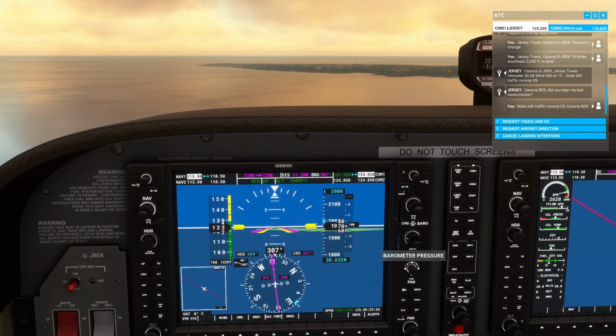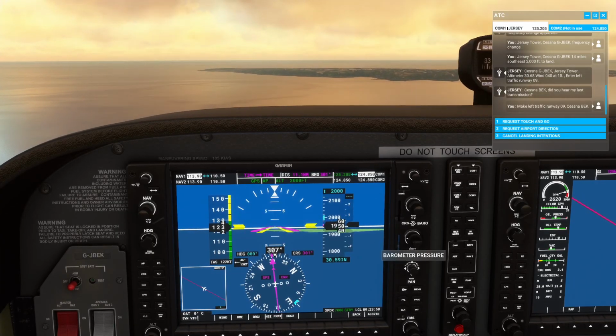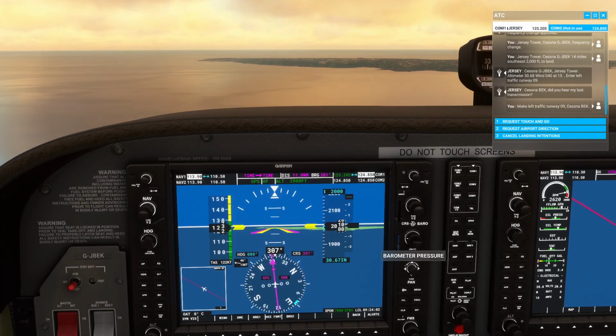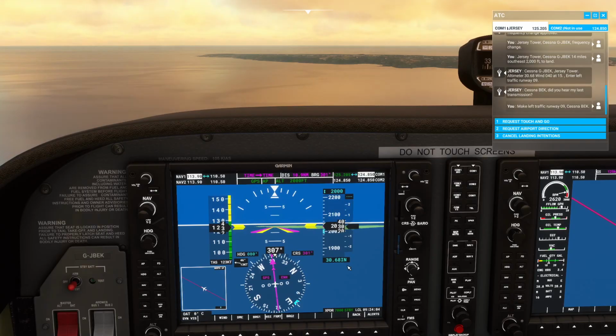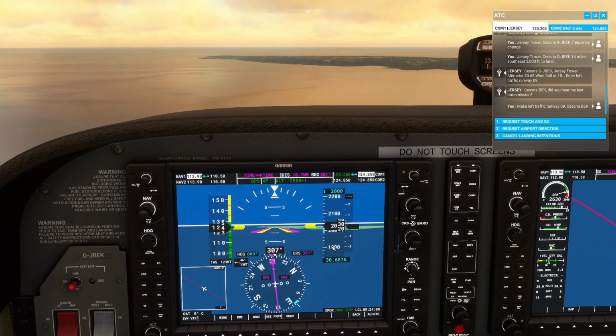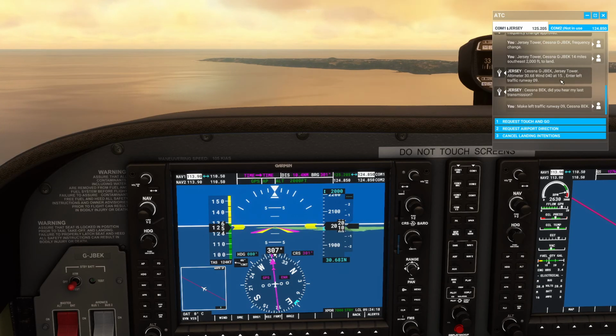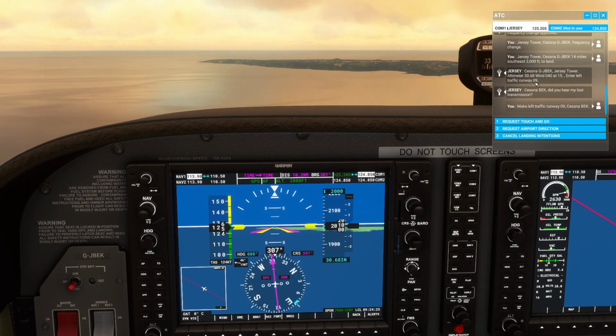So if you haven't got the correct barometric pressure setting on your altimeter, your aeroplane thinks it's at a different altitude above sea level than it really is, and that could cause an enormous accident, especially if you're in low visibility conditions. Okay, so they're also telling us the wind is 40 degrees, 15 knots, and they're asking us to enter the left traffic for runway 09.